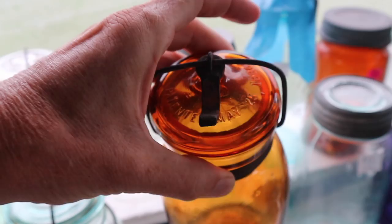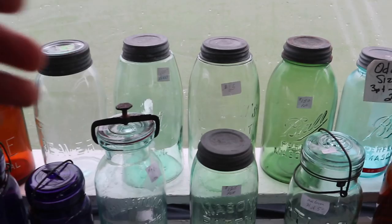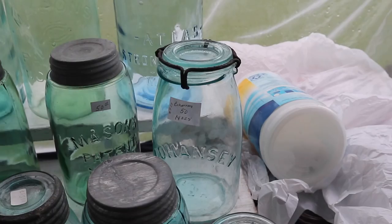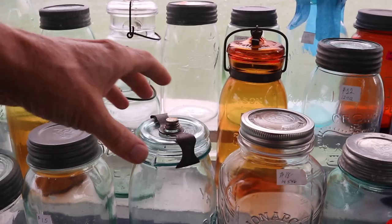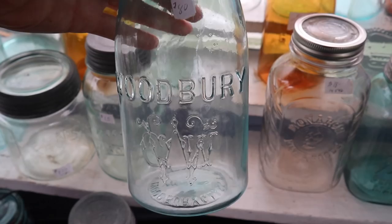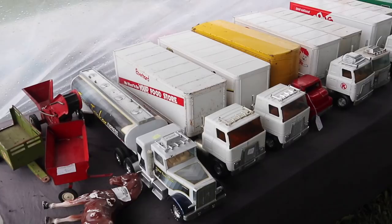This globe is priced at $150 — it's got an 1886 patent date and an unusual sealing bale that seals this way and you clip it in, and that's what holds your lid. Here's your original shape with the 1858 patent date. A three-pint is a different size, so that's going to be worth a little bit more. An unusual green color here. The wide mouth telephone jar — that's one I haven't seen before — priced at $35. There were a lot of small companies because these were heavy to ship, so you needed to have them made fairly locally to supply the demand. The Woodbury has got an interesting bale as well with an 1884 patent date — a lot of changes in this technology between Mason's 1858 patent and the jars that we see today.